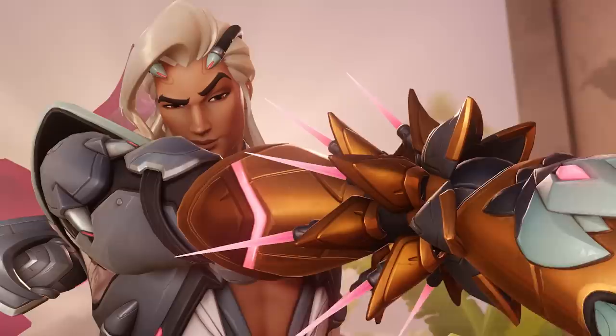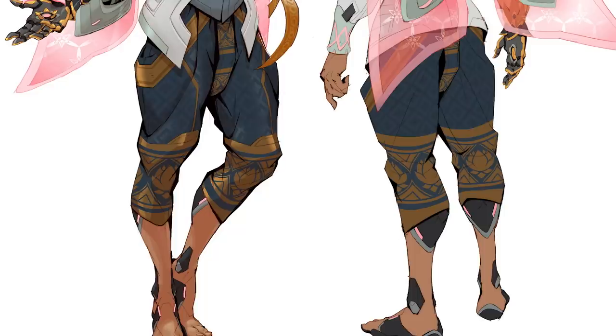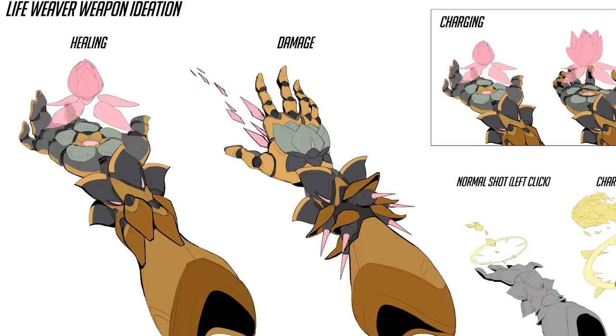We don't often see a Thai character in a video game in general, so you'll be hearing him speaking his native language in-game as well. And on top of that, he is released on Thai New Year. The team wanted to use this chance to represent Thai culture as much as possible. Lifeweaver comes from a traditional family, so his design is heavily influenced by traditional Thai garment. The pants he's wearing are called Jongkaben — it's a huge sheet of cloth that you wrap around your leg, a type of garment seen in Thailand and its neighboring countries. It's also very common for Thai people to have a nickname. Lifeweaver's nickname is Boa, which also means lotus or water lily.